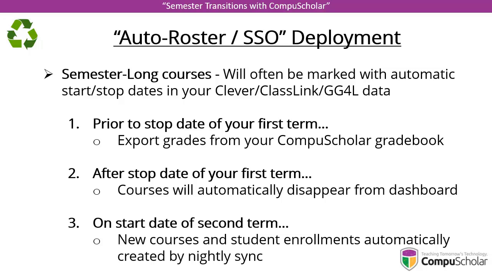But if you find that you need your first semester classes longer than your term end date, or you need your second semester classes earlier than the start of your second term, please contact us. Let us work with you to manage that data a little bit more closely, and we can usually get that sorted out so that you have access to the courses that you need on the time frame that you need them.